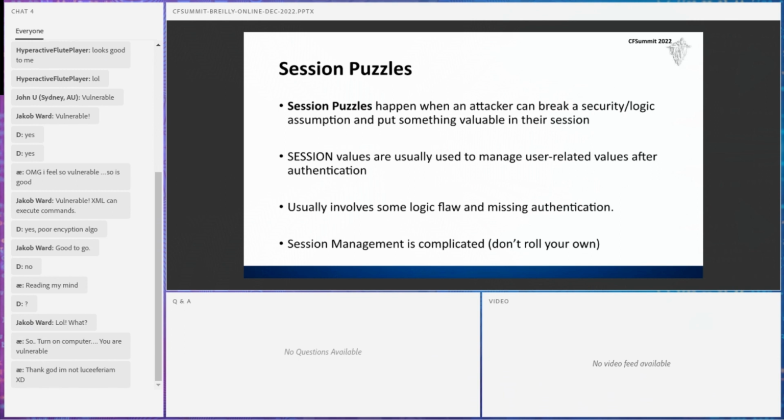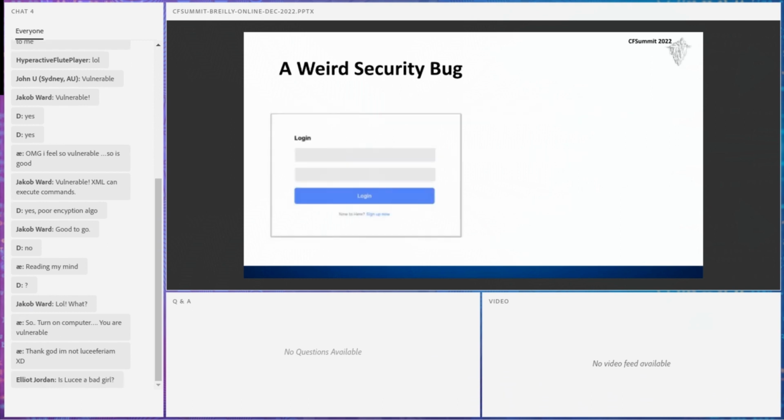You're much better off using a vetted session management system. In ColdFusion, you have CFID and you can just use ColdFusion sessions, or you can use Java sessions with your JSESSIONID. Any time you try to build your own, there are going to be a lot of pitfalls.